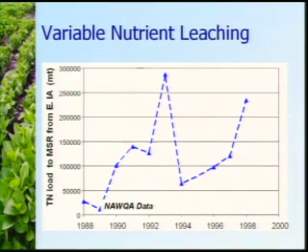So all those nutrients that are coming off of those corn and soy fields are ending up in the Mississippi River and the Gulf of Mexico. This is the total nitrogen load to the Mississippi River from those three watersheds in eastern Iowa. This is over time, and this is National Ambient Water Quality data. You can see a huge change, several orders of magnitude differences in the total nitrogen load to the Mississippi River.